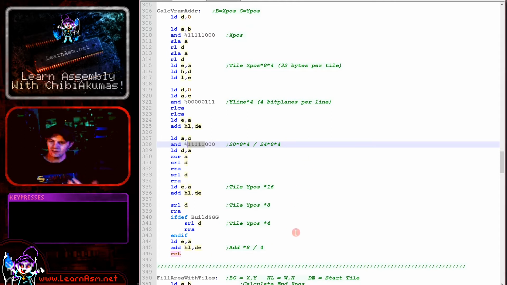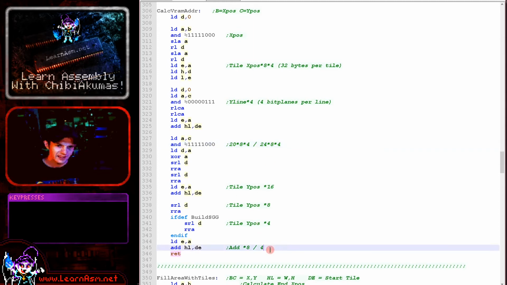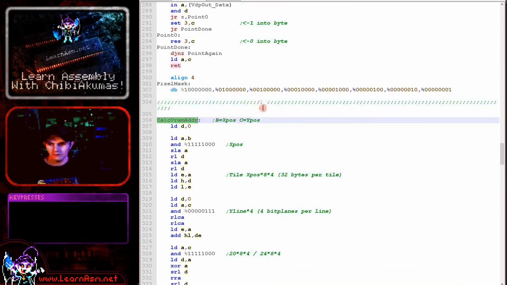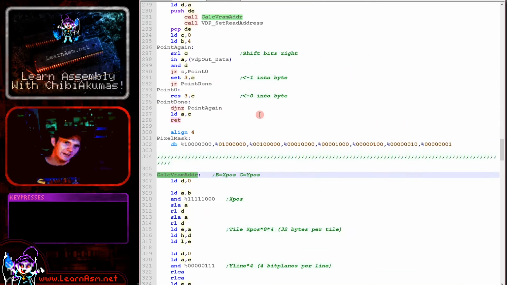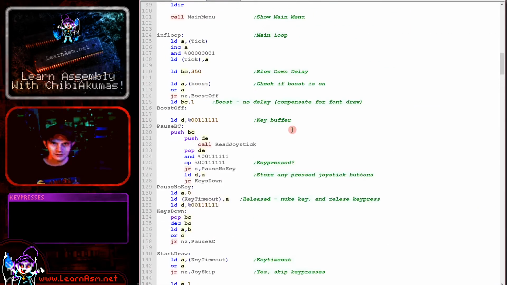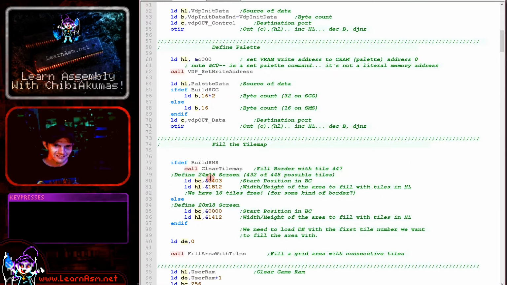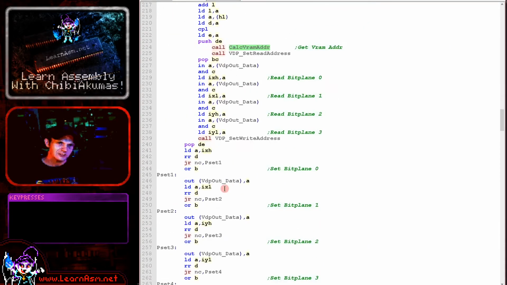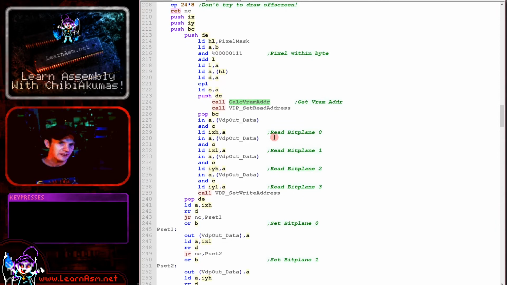Now the base of the pattern data is memory address 0, so we're not having to add anything else there. But once we've done all of this pain, effectively we have calculated in HL the VRAM address of the line of the tile that we need to change for our XY position, assuming we've not changed the screen, because of course if you change the screen size here, those calculations would not work, so you need to create new calculations. But of course there's no reason you can't do that if you wish.